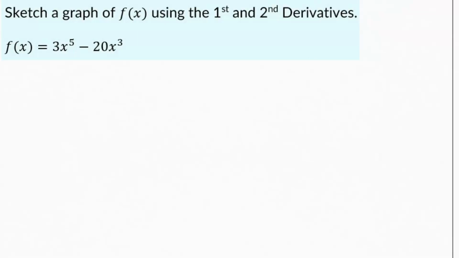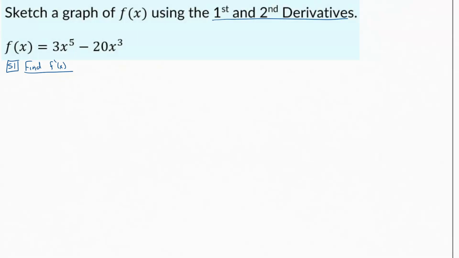So to do that, we need to start off. They kind of stole our thunder by telling us we need to use our first and second derivatives. So step one of the process is we're going to need to find our first and second derivative. So we're going to find f prime of x. So that'll be what we do here. We're going to kind of run these together.